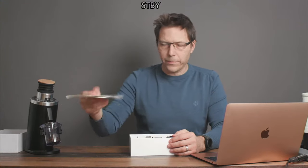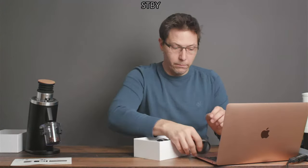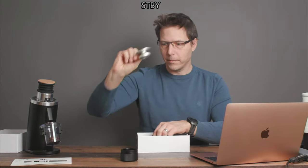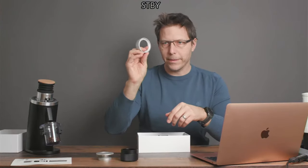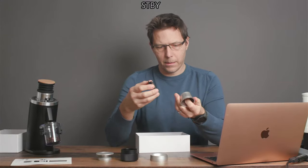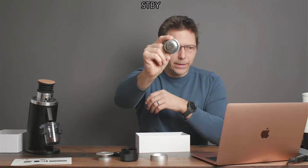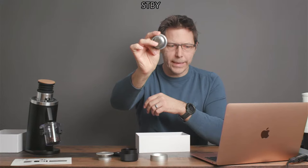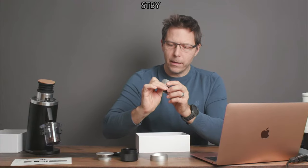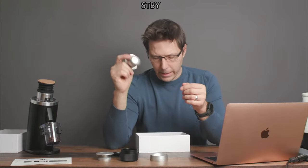But anyway, so we got some directions here. We've got what looks to be a basket holder. Got a tamper. We got a dosing funnel, nice, magnetic too. And we've got, that's interesting. Okay, I thought this was unpressurized, and I guess that it is. I don't know if you can tell, there's one single hole there, but it's a bigger hole. Looks like they drilled it out, kind of like what I did in one of my DeLonghi Dedica videos. So maybe that's to keep things clean. It's not exactly pressurized, I'm thinking, but maybe still a little bit. So that's what you got there.